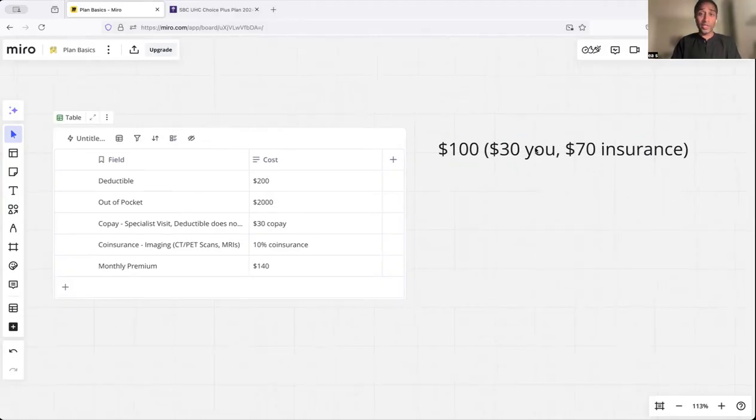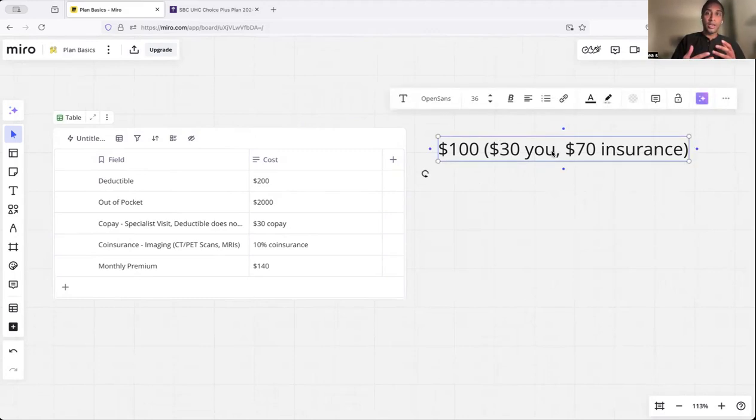Another clarification here, I'm saying that you would owe $30, insurance company would owe 70. It is true that you would only owe this amount, but depending on how the insurance company has structured their plan, it's not always going to be kind of cut and dry of $30 owed by you and $70 owed by insurance. But this helps give you an idea of how all of these terms work together. And hopefully, in plain English, there are a lot more considerations that go into choosing an insurance plan, like what type of plan it is.